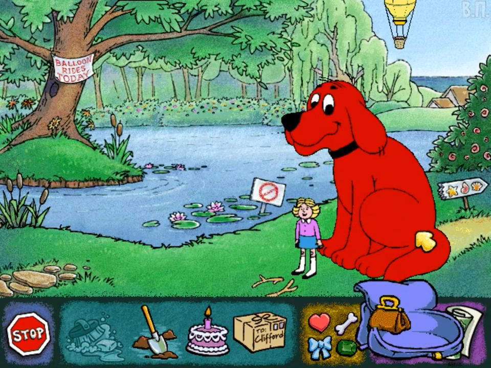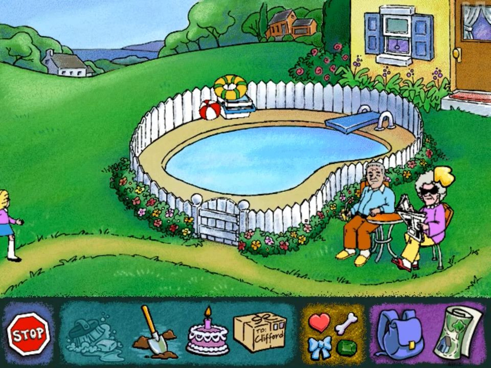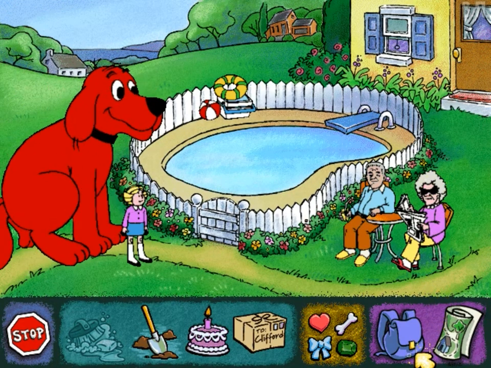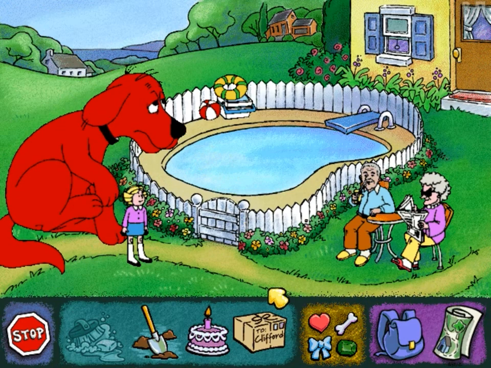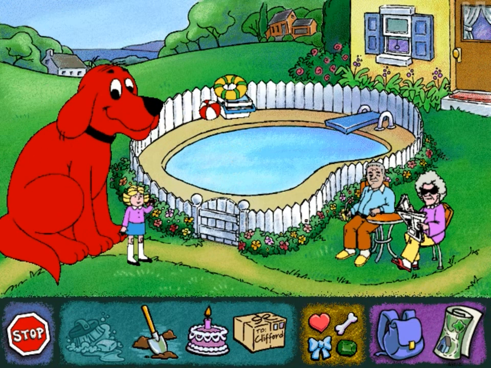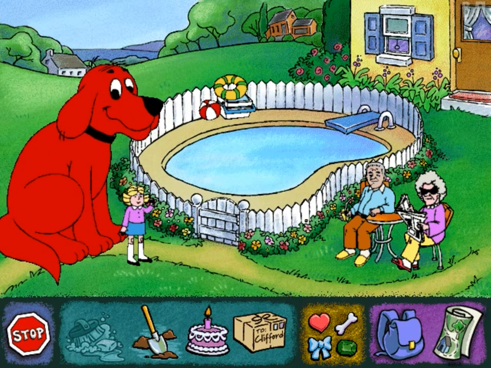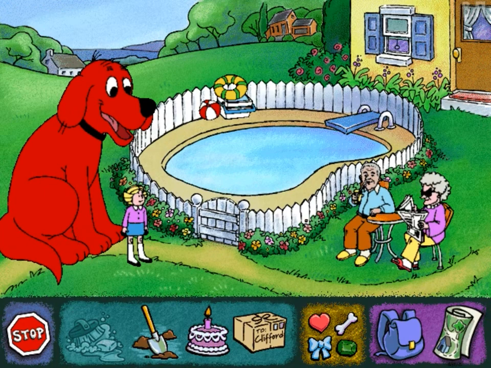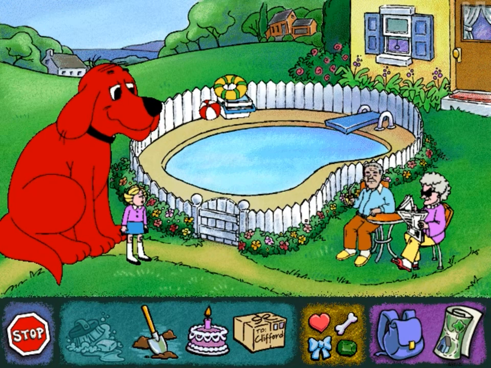That's the grooming kit Mr. Kibble loaned us to give Clifford a bath and haircut. This pool would be the perfect place to give Clifford a birthday bath. I wonder if Mr. and Mrs. Bleakman will let us use it. We should ask them. Mr. and Mrs. Bleakman, your pool is pretty big. Could we use it to give Clifford his birthday bath?